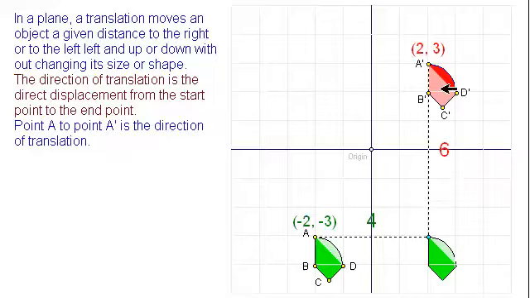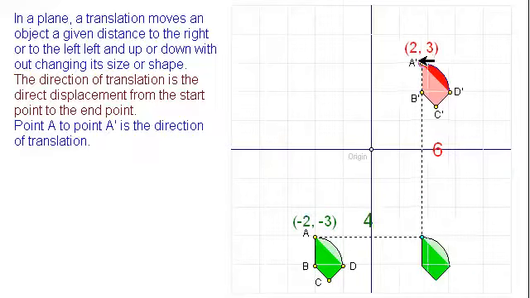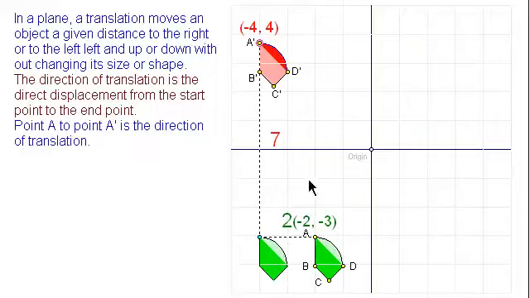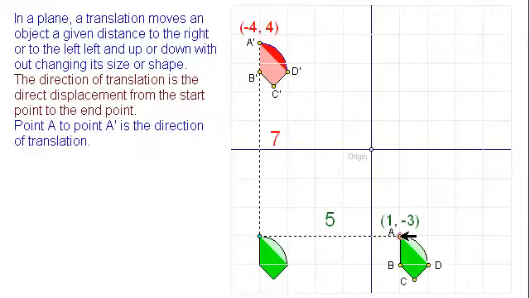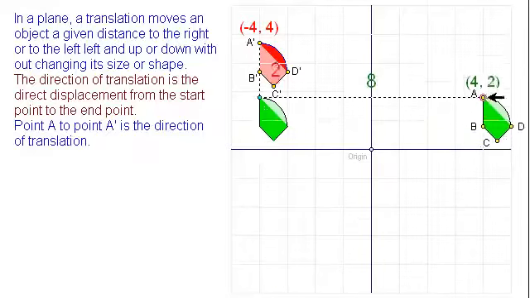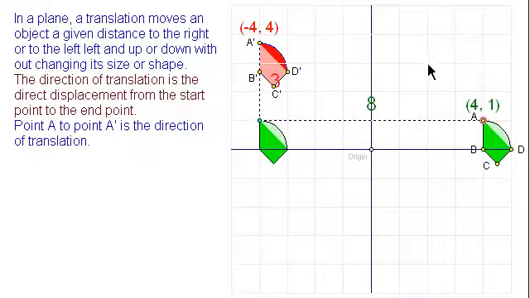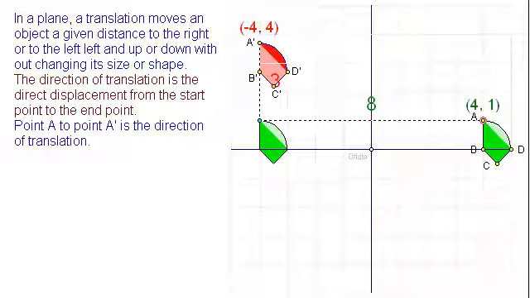I'm going to show you the horizontal displacement of 4 units and the vertical displacement of 6 units. It doesn't matter if this point is on the other side, you can still count it. You can see it here. If both of them are in the first and the second quadrant, we can still count it. So this is the translation in geometry. I hope you understand the illustration, and it will be helpful for you to apply your concept when you're using the translation in geometry.